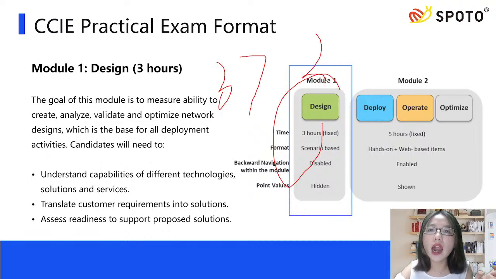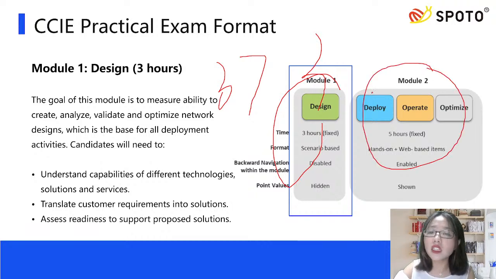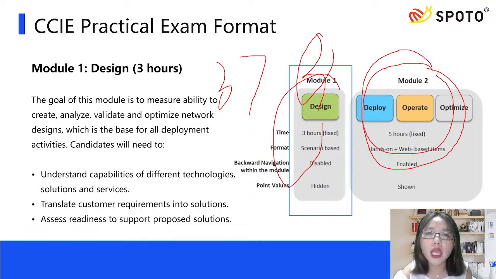You have 3 hours for the design module, and you can finish your design module in advance, but the remaining time won't accumulate to the next module. But if you exceed 3 hours, you can use TOO time, but your TOO practice time will be less, so you need to control the time.